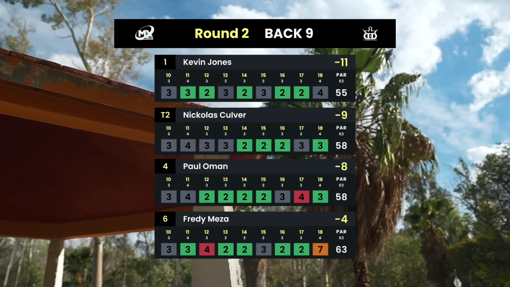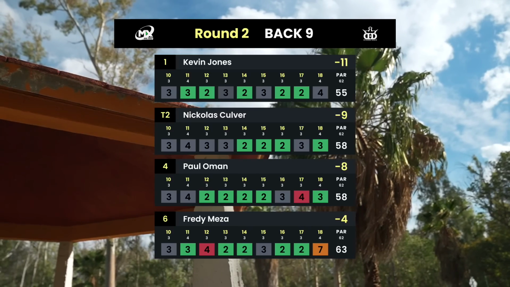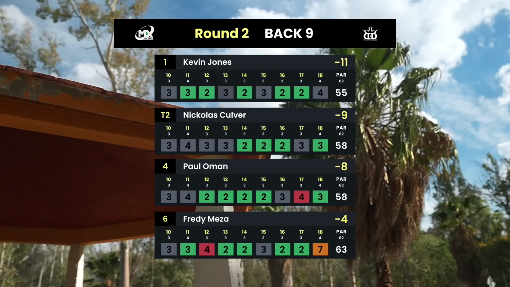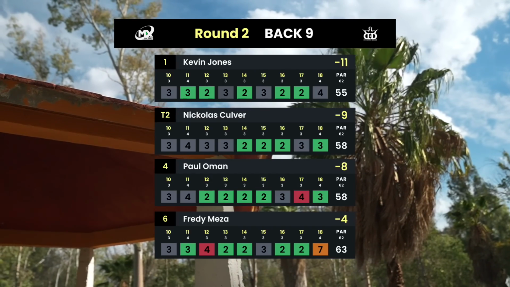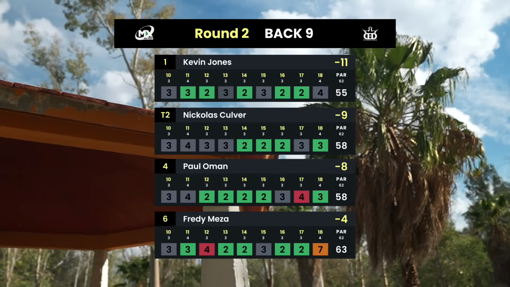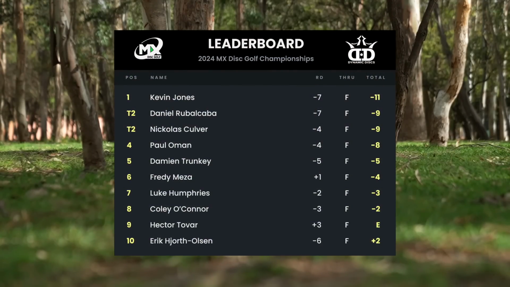All right, Kevin Jones, bogey-free back nine, as well as Nickolas, bogey-free back nine. Paul Oman, pretty nice as well. So many birdies. We said it was the easy side. Yeah, you guys showed us. 17 broke my heart, but that back nine is very scoreable. Kev showed us how to do it. Yeah, indeed. Nickolas catching some fire towards the end, he too. He really did. So the lead's going to be 2 going into the final round.